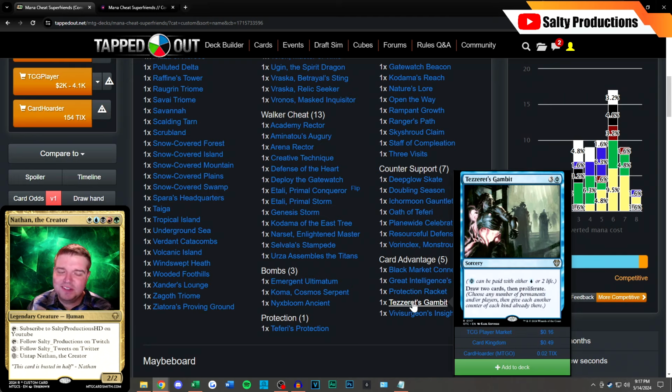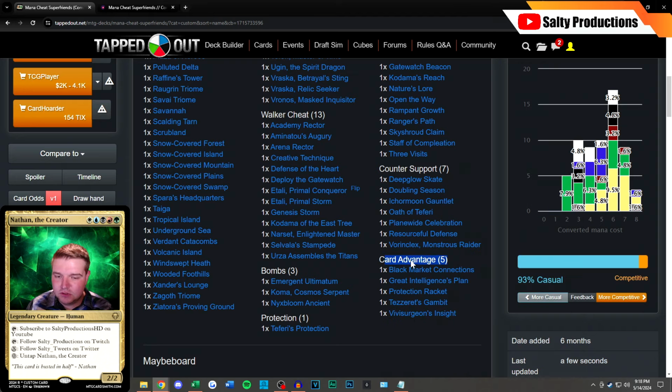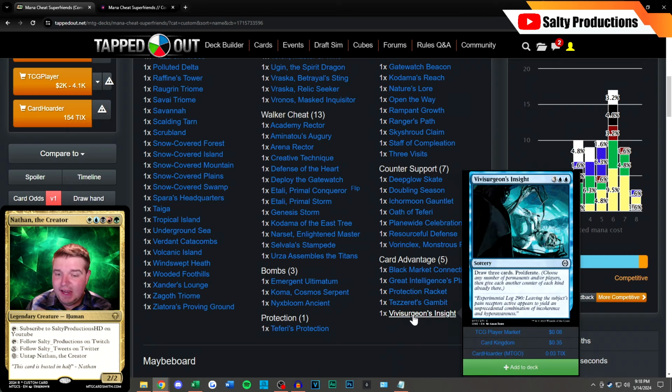Tesseract's Gambit is going to be essentially a divination that also proliferates, which is great synergy in this deck. And then Vivisurgeon's Insight is, again, not super efficient because it's only a 5-mana draw 3, but because that proliferate is stapled onto there, I tend to think of this card as a 3-mana draw 3, and you pay 2 to proliferate, which I'm happy to do in one card, especially considering the fact that we're running only 5 cards that really net us cards into our hand. So we want to make the use of every card that actually sits in our hand.